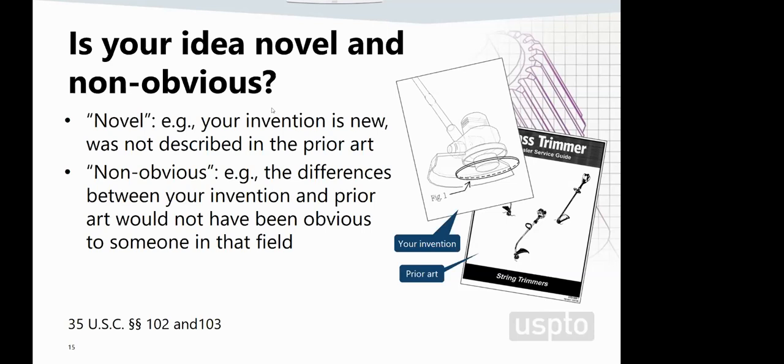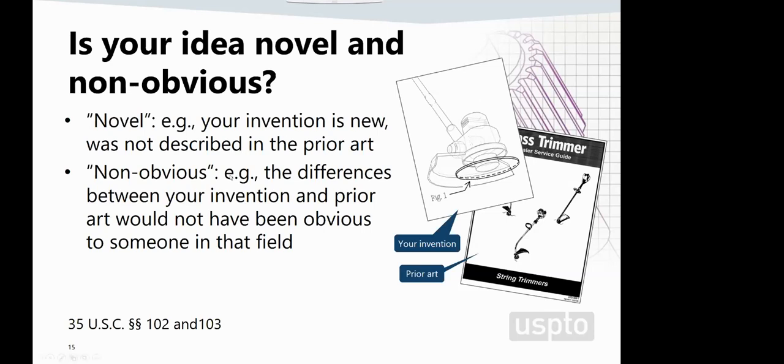And it's one where there is a degree of subjectivity. And that's the bulk of the back and forth that you or your attorney has with the patent examiner, typically around this idea of non-obviousness. So for example, if your examiner is able to demonstrate that no one previous product had all of the features of your particular weed trimmer or grass trimmer here, however, the examiner might say, each of the features that you've disclosed in your trimmer has been shown before. It's been shown in different trimmers. It's been shown in previously available commercial products, and it's been disclosed in previous patents, just never in the same way that you've combined them.